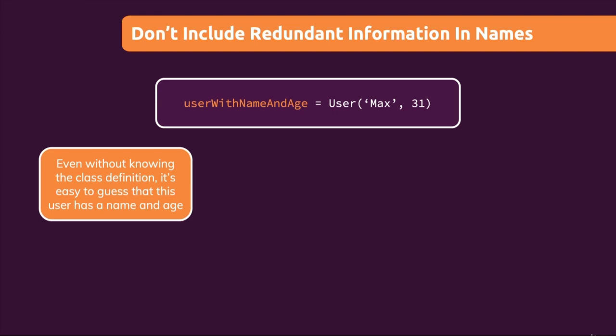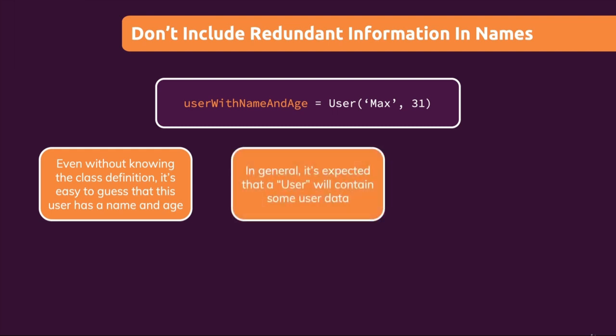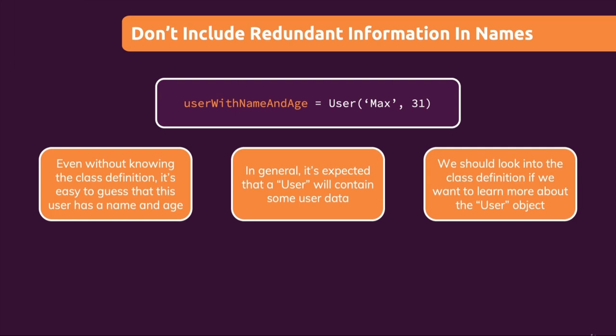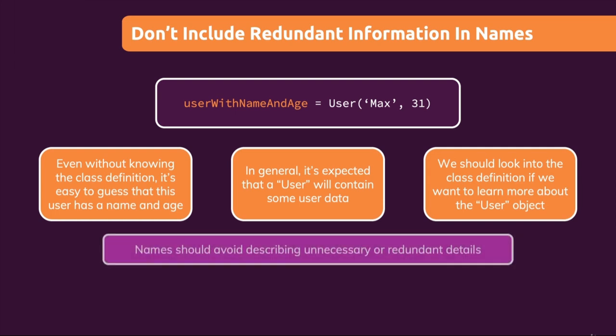In most code snippets, it's probably enough to quickly understand that we're storing a user, not that it's a user with name and age. If we want to access that information, modern IDEs and editors will give us autocompletion anyways, and we can also simply expect certain fields to be in that object given the fact that it's named user. It's very likely to have a name after all.